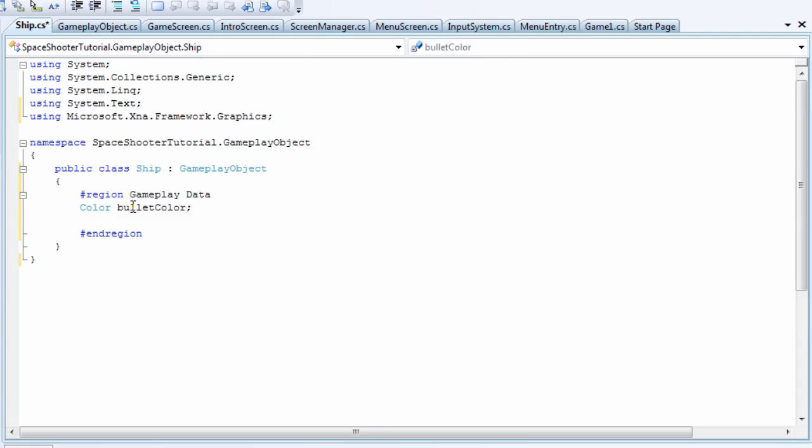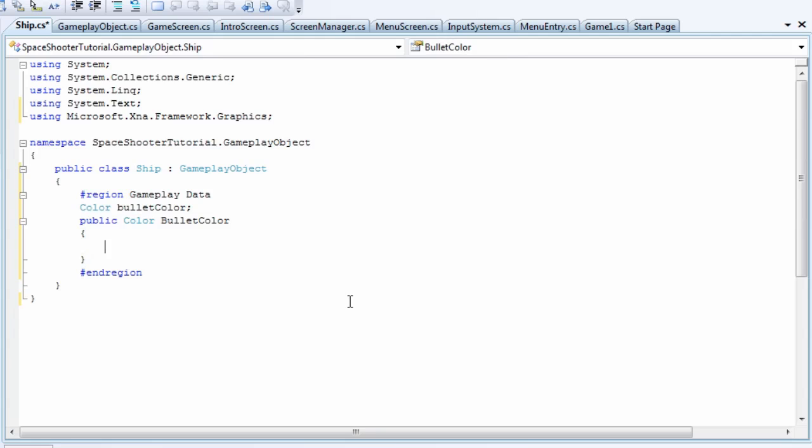And that's a private field. So we want a public property. And remember, the property and the field cannot be named the same thing. So if it confuses you that one's lowercase and one's uppercase, you can name it like color of bullet or whatever you want. The property can be named whatever you want. I just like the uppercase for my needs.